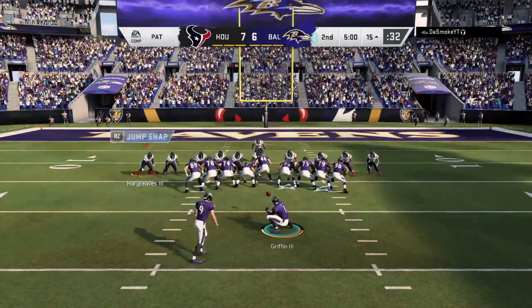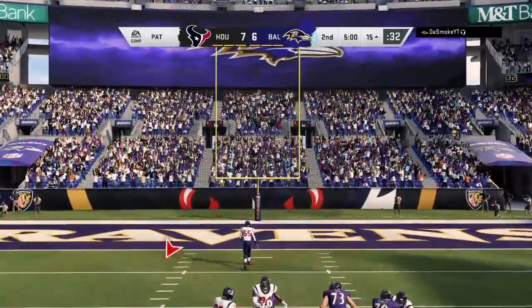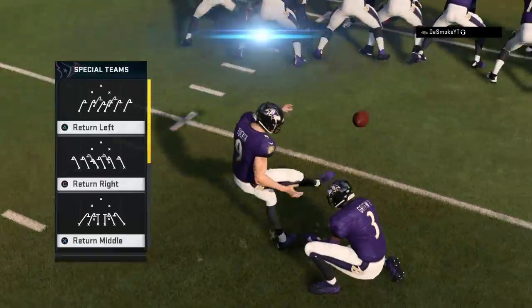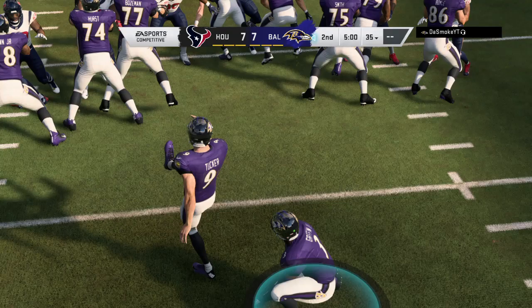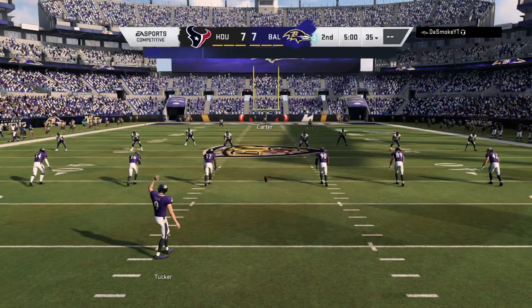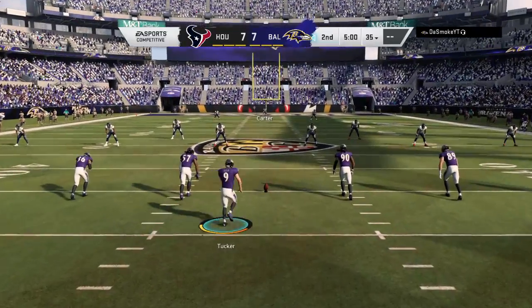And they drew up the counter there. It worked. They're glad they drew up the counter. And a lot of times what you're trying to do is just simply get the defense moving in one direction. It doesn't take much. Even one step's enough. Get them going in one direction and then cut back against the grain and let your running back finish it off and get the work done.